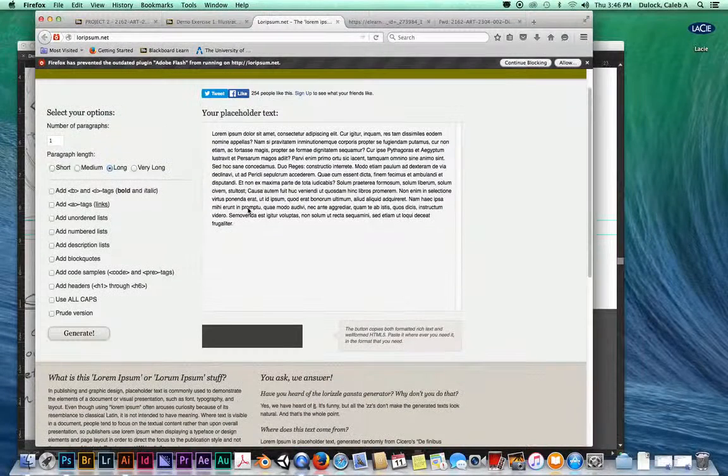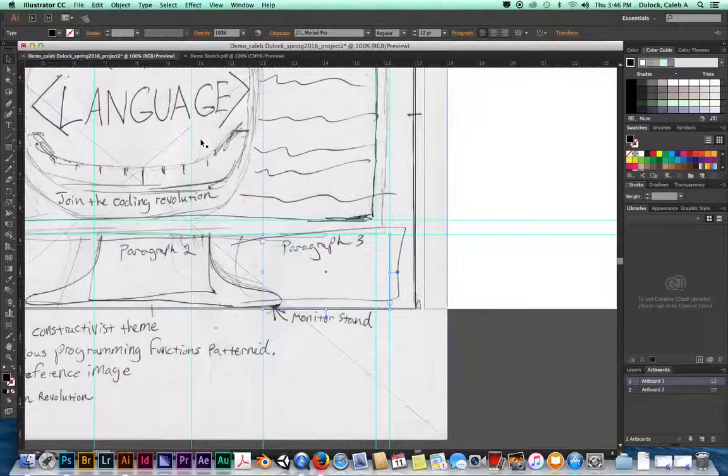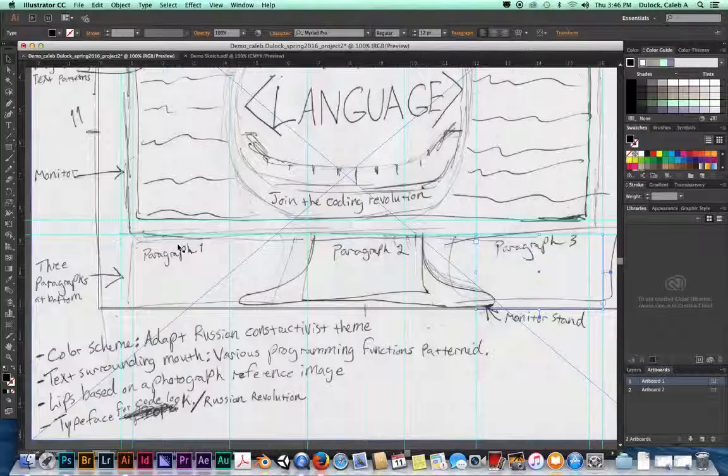Now that it's generated on screen, we'll go ahead and select it, click and drag your mouse over it, and copy it to your board, so that you can actually have a copy of the text. So I'm going to drag my selection over it, put it on the clipboard by hitting Command C. And then I'm going to go back to Illustrator, and I'm going to find one of my text boxes down below.